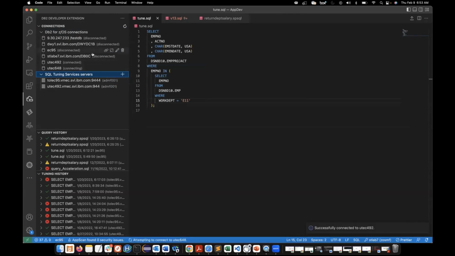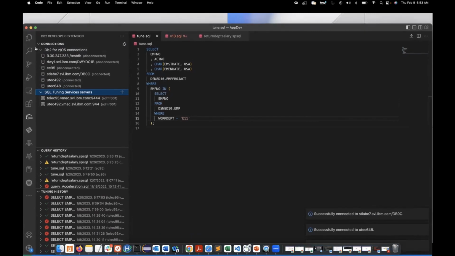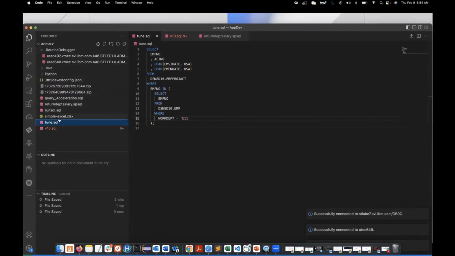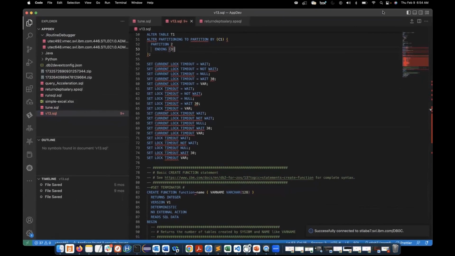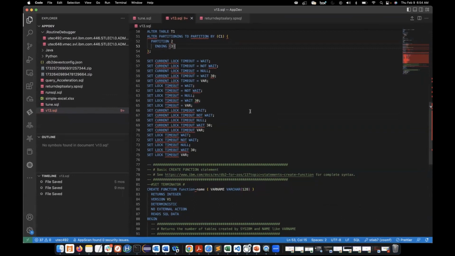Okay, let's just pick these two systems. Let me show something really neat about syntax checking. This is a file that has a lot of new keywords introduced in version 13. Since I'm connected to a version 12 system, I'm highlighting it at the bottom.